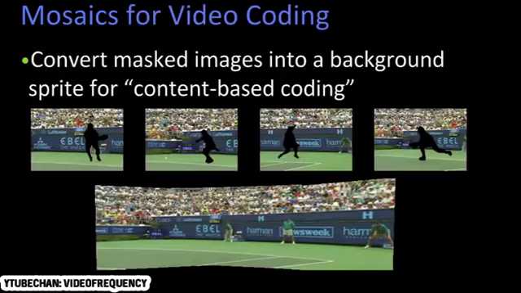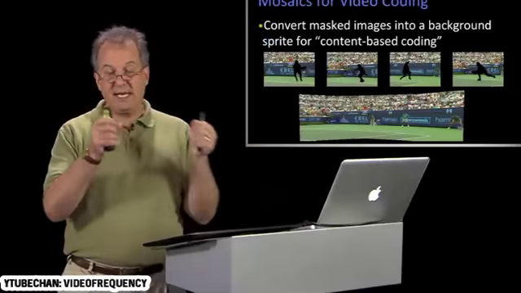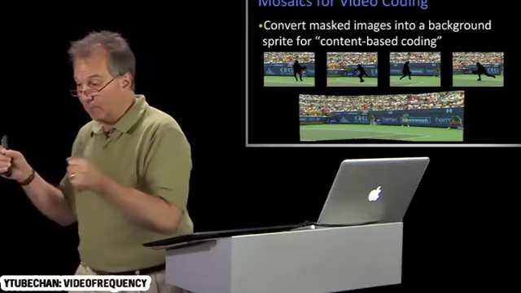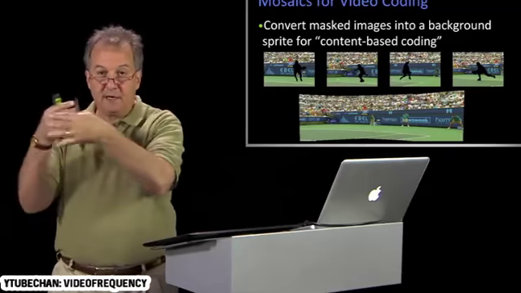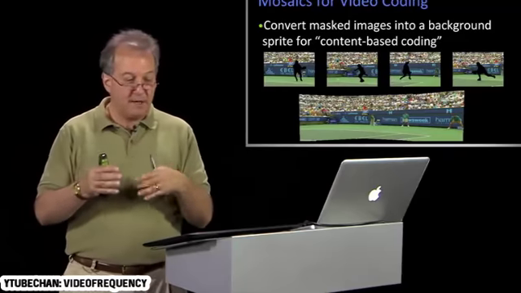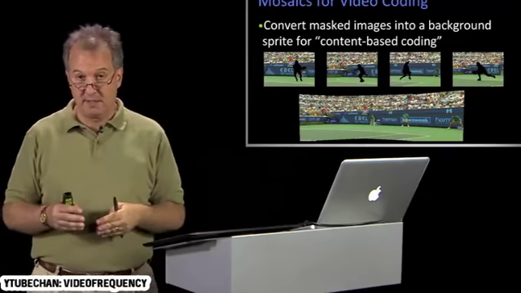There are other applications of essentially mosaicing pictures together. Here's one that was used for content-based coding, which is stolen from somebody who stole it from somebody who stole it from somebody else who's now lost forever. But basically the idea here was, we have this tennis player, and you can see the tennis player is being removed. The way that was done is you take all of the pictures from a TV camera that's rotating about its focal point, so you can line up the pictures. Of course, they line up pretty well everywhere except where the player is.